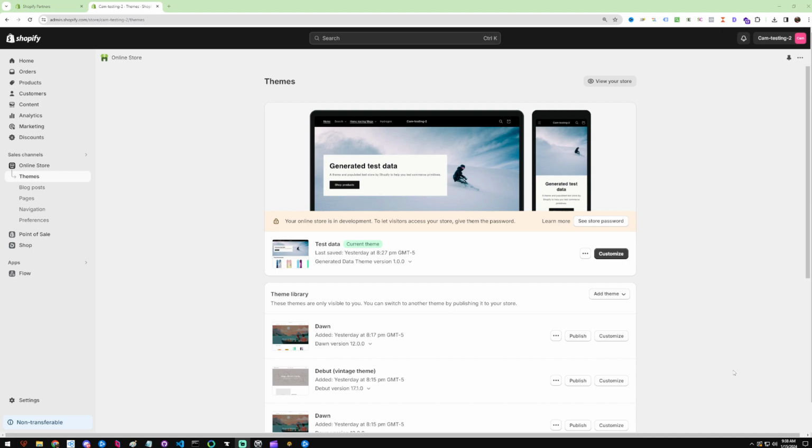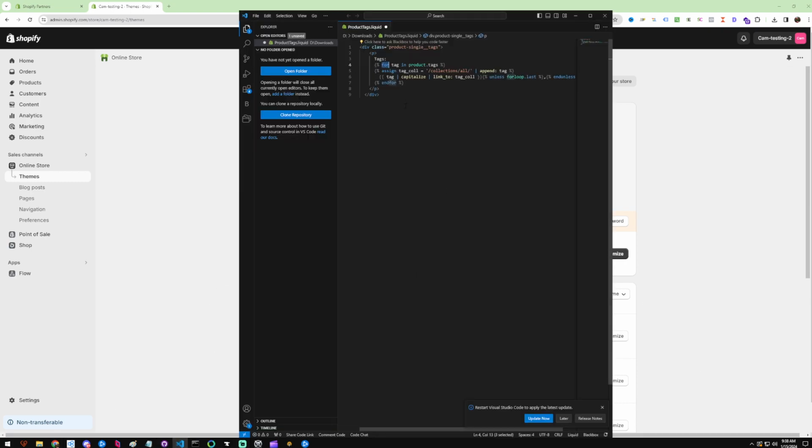So let's just jump right in here. Let's just go through the code itself. So basically what this is doing is it's just creating another class in case you want to add some style to it of some kind. It's in a paragraph format, which is great for generally every site. And then this tags here is just basically naming it exactly what it is.